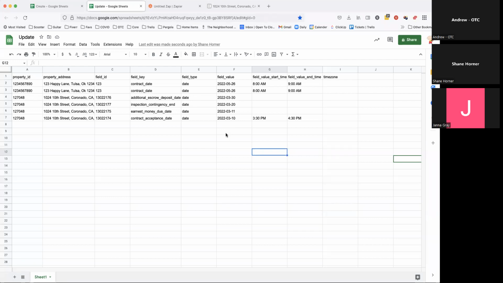of those writes as an event. So depending on the plan that you're on, you could burn through a lot of events really quick. And Janet, do you know what the pricing plan is for Zapier regarding how many events you can write?